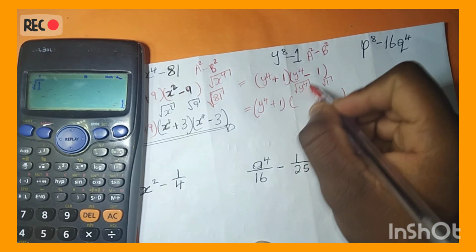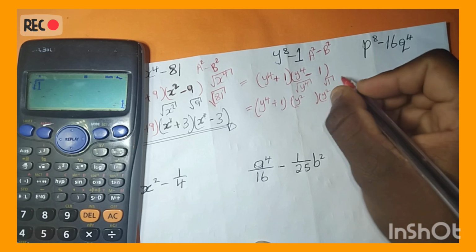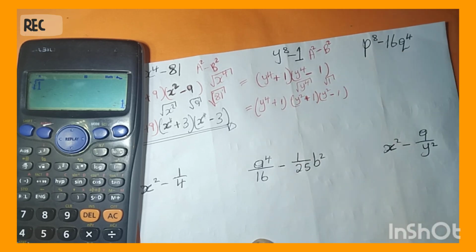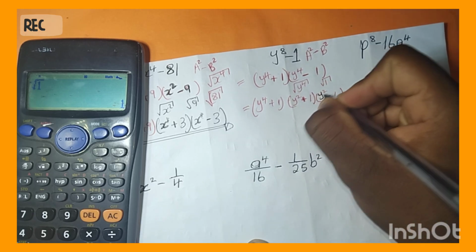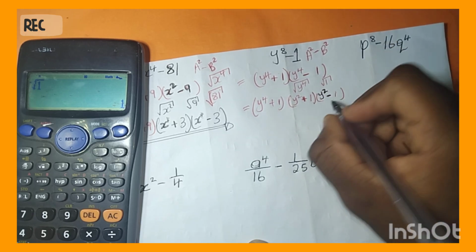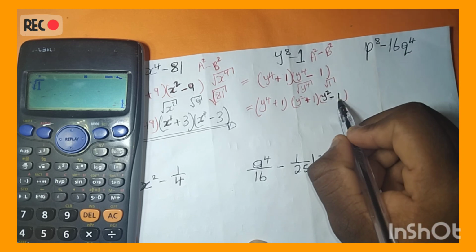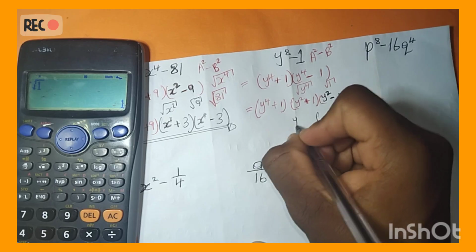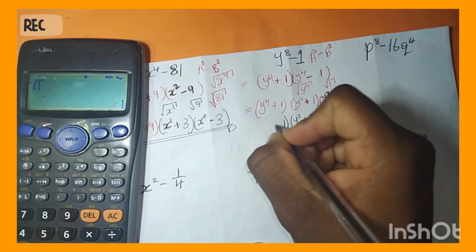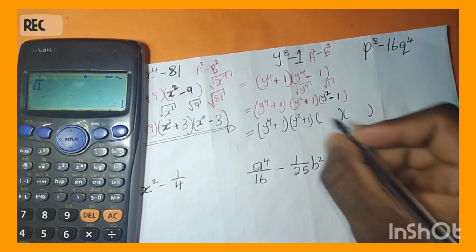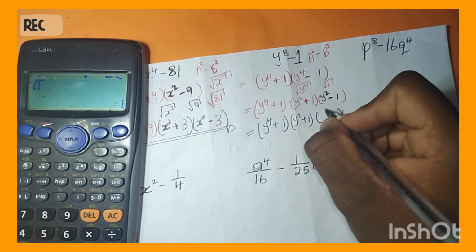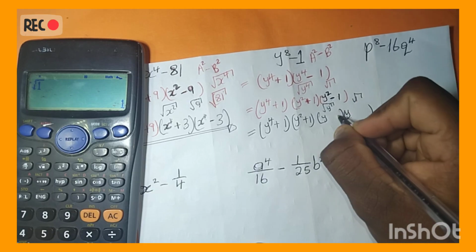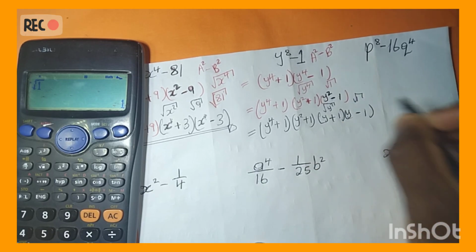This is what I will get: the square root of this, I have the exponent, and the square root of 1 is 1. Then I'll say plus, negative. But at the same time, guys, if you notice this one, we can have the exponent and we have a negative. Here we can take the square root of 1, meaning I can say 1, 2, 1, 2. But for this one, I'll drop it the way it is. Even as well as this one, I'll drop it the way it is. So when I take the square root of this, it will be y, and the square root of that is 1. Say plus or minus.